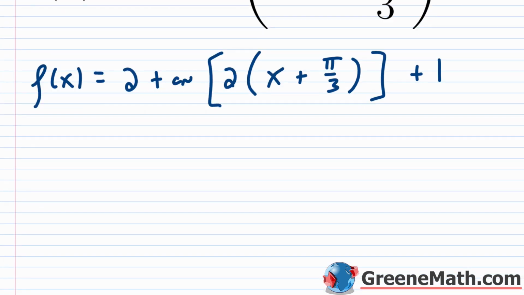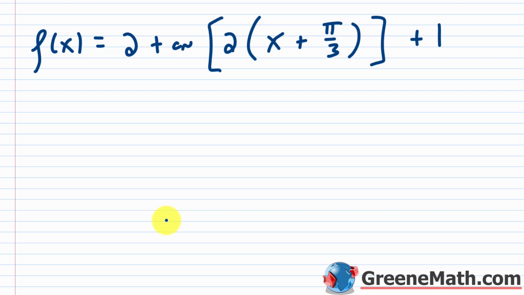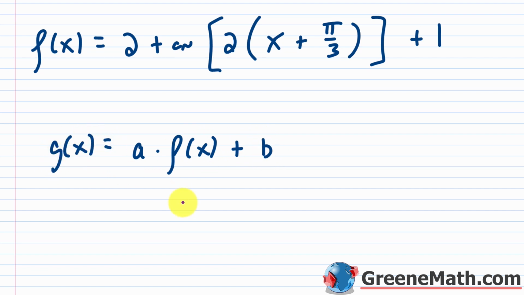So here is where it starts to get a little bit confusing. You have transformations happening to the y, those are the vertical transformations, and you have transformations happening to the x, those are the horizontal transformations. The vertical transformations are very straightforward. If you have something like g of x equals a times f of x plus b, we already know that a is a vertical stretch if a is greater than 1, and a vertical compression, or sometimes you'll say a vertical shrink, if a is between 0 and 1. Then b gives me a shift up if b is positive and a shift down if b is negative. So hopefully you know that already.